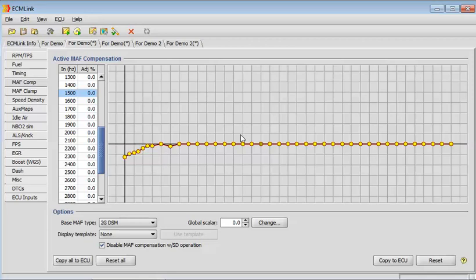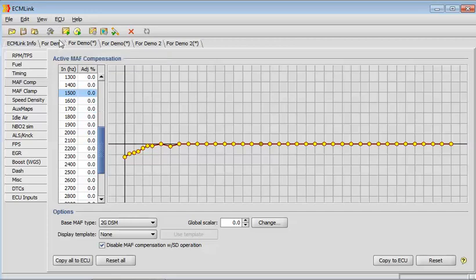Then you have to adjust the open loop, which is basically going to be the ones over here to the right. You have to do that yourself. But either way, you can do each individual cell if you want. It just saves you time if you do the Mafcomp adjust. But this gentleman here, I went ahead and did each one of his for him.